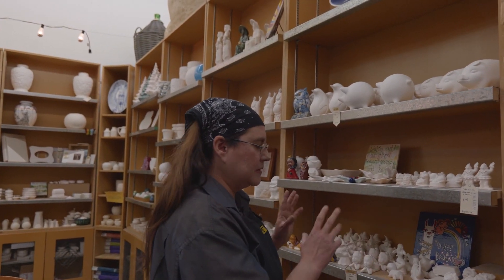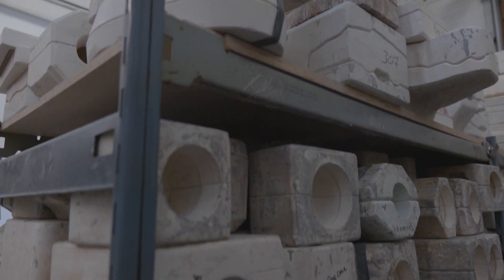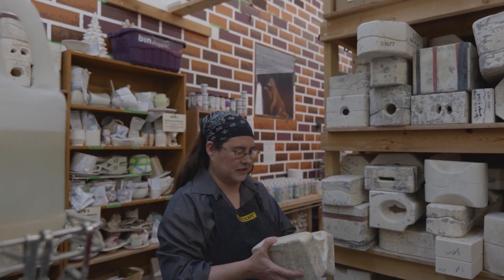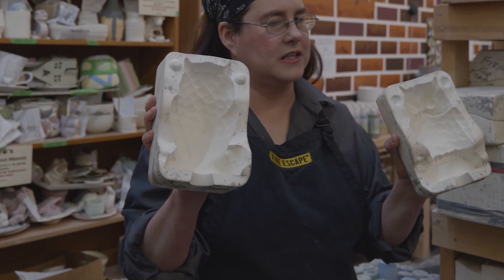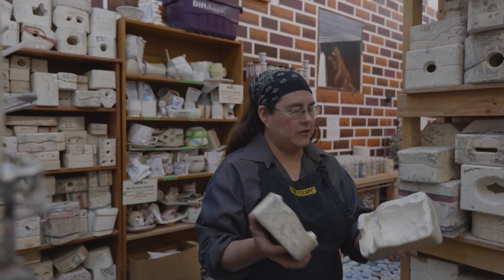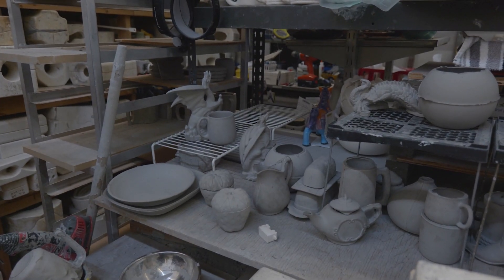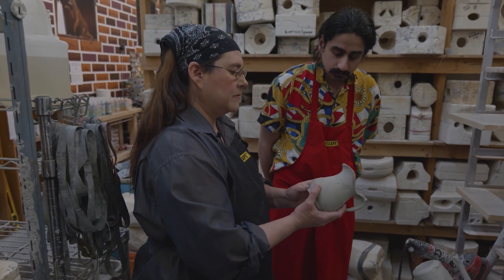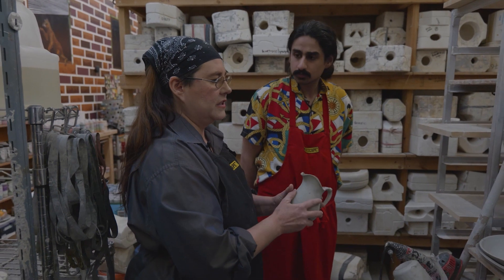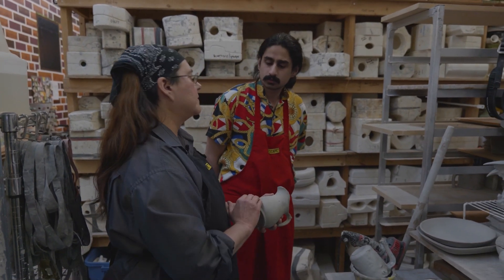Everything that we have here is similar because we cheat — and cheating is always a good thing. By cheating I mean we use a vintage form of 3D printing: we use molds. The technique is called slip casting. A mold is a 3D object basically impressed in plaster of Paris blocks. We strap this together and then pour liquid clay in. When it's in the greenware stage, you can see these rough seams that we need to trim off. Instead of doing it in a dry stage, which would create too much dust in the studio, we re-wet the product and rub them down with an abrasive sponge.